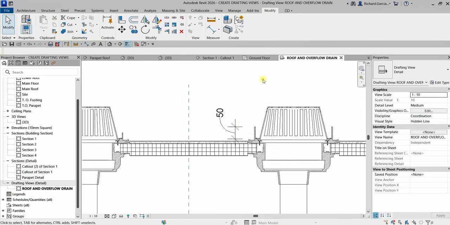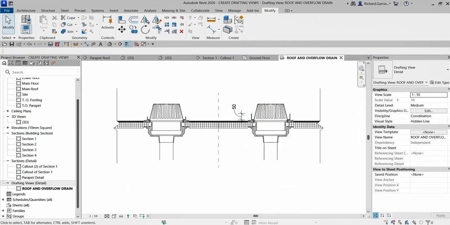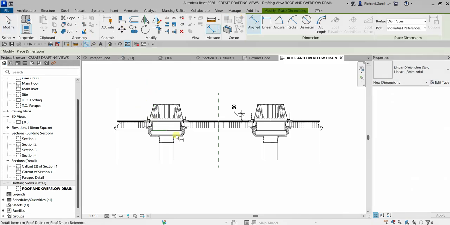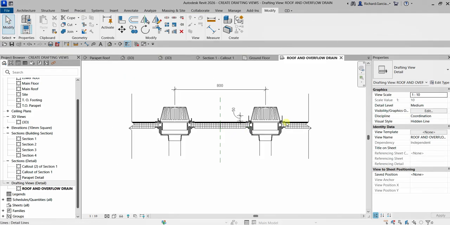There you go. So that's 50. And then what else? You can add a center line symbol. I'm going to select this dimension, pick this one, two, and then place it here. And then just select modify, right?